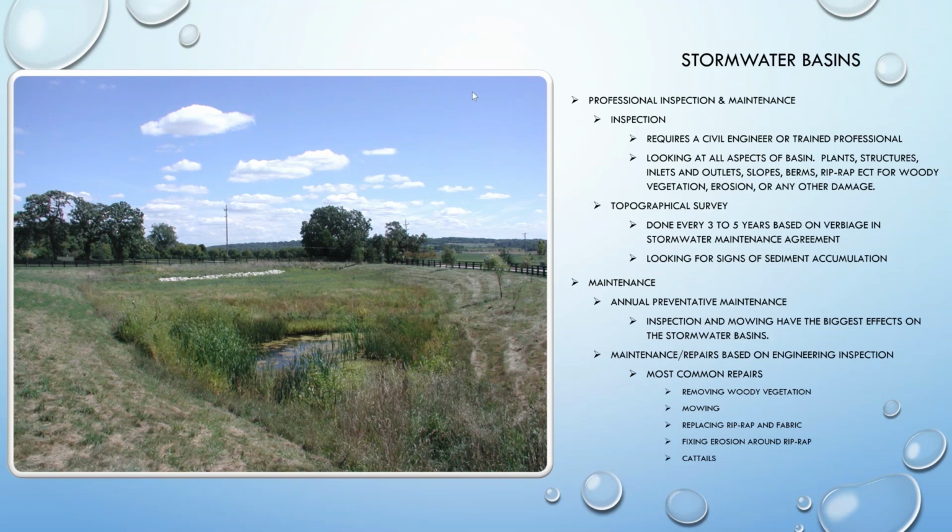Maybe it's just a corner of the pond, maybe it's just the area where the riprap flume is coming out of the pipe. So really that's what we're looking for, is maybe a corner of the pond, hopefully, versus the whole pond to remove the sediment accumulation. So I would say every 3 years is a really good time frame. Maybe if we see that ponds are being filled in more frequently, we would want to recommend every 2 years, but typically 3 to 5 years is a good time frame.